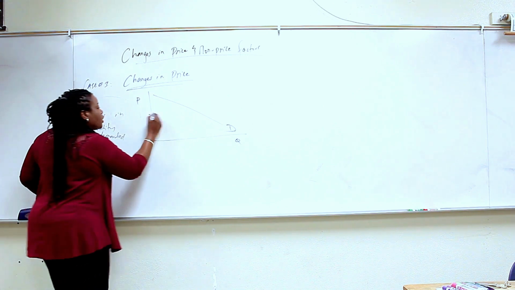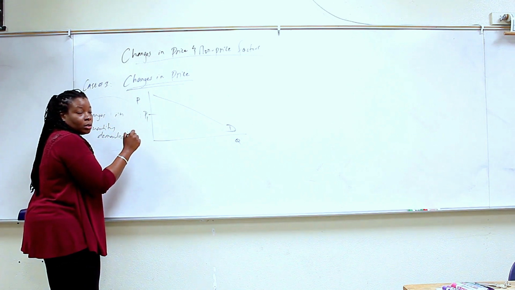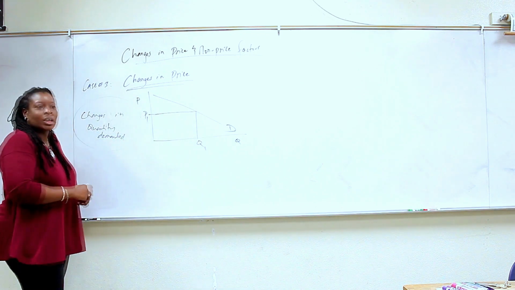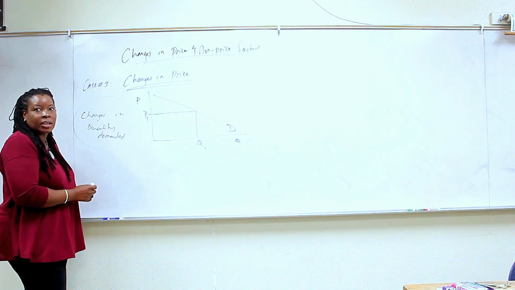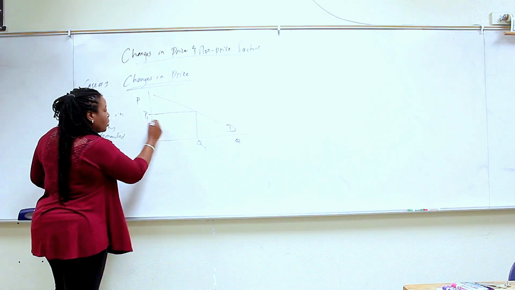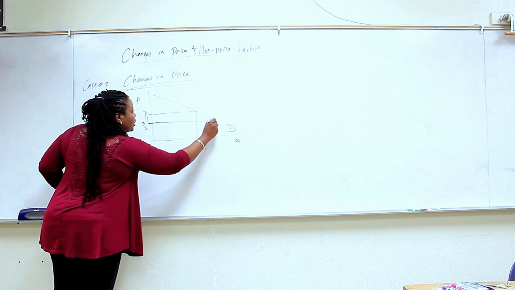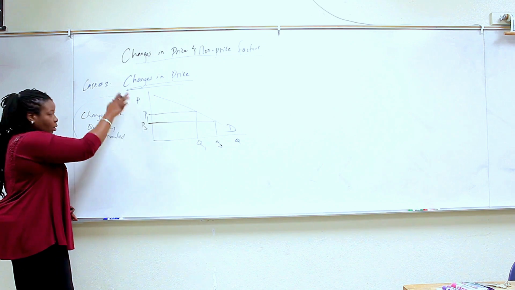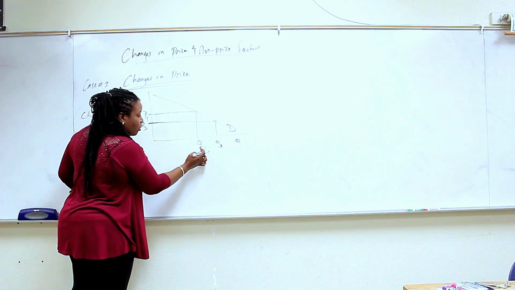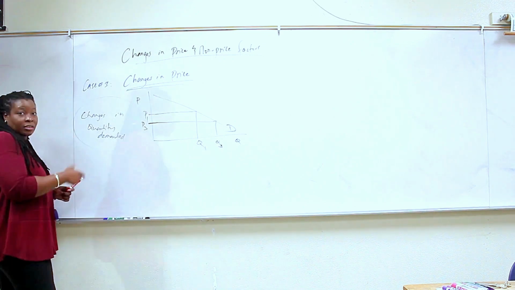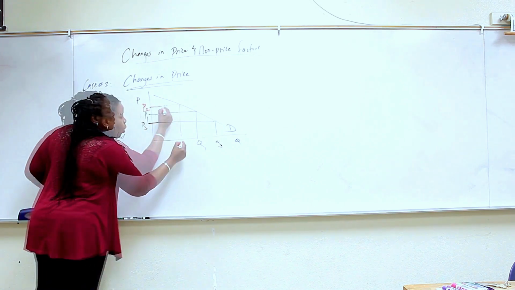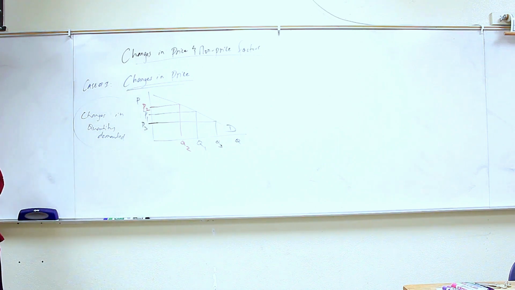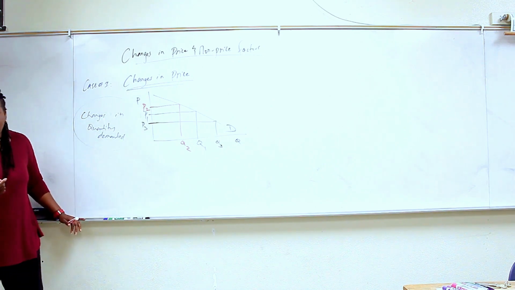So what it looked like graphically was, let's say we have P1. Here is the quantity associated with P1. A change in the price of the good in question today. So for example, if we lower the price, here is an increase in the quantity demanded. From P1 to P3, lowering the price, quantity demanded increases from Q1 to Q3. Or you could raise the price, and quantity demanded falls from Q1 to Q2. That was the idea behind a change in the price of the good in question today.